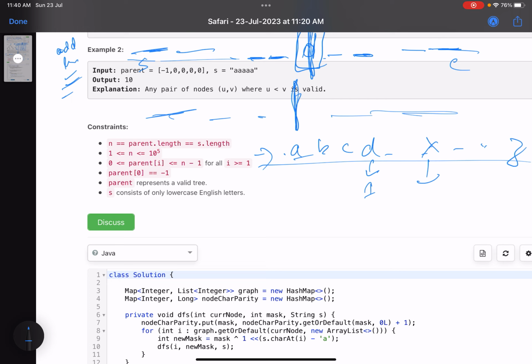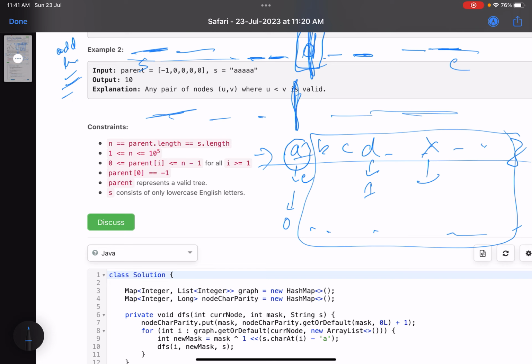But now let's consider the nodes which have parity difference at only one position. Why are we considering that? We have already seen. Now how do I see that? Suppose the parity here is even. So I'll find the count of nodes which have this parity as odd, and all the other parities are the same as this. Simple. Again, now I'll consider B.